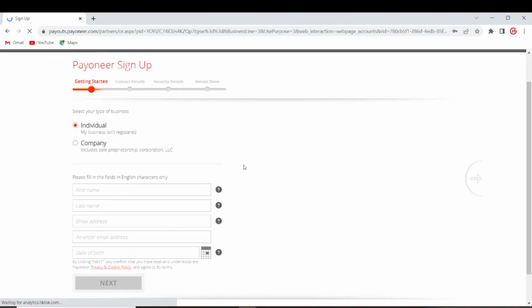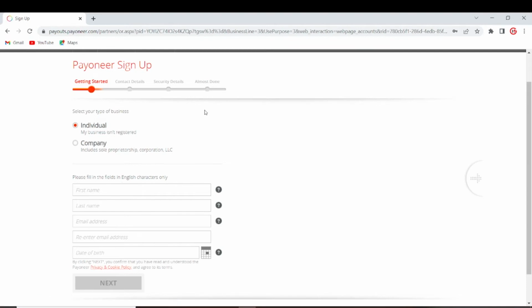So it brings us to this page. This is where we are right now, getting started. There are a series of forms I would have to fill here. Once I get done with this one, I'll fill another one, then I get to this place. I won't bore you with all this, so I'll skip this part. I will fill this form, and I hope you do too. I'll meet you at the end.